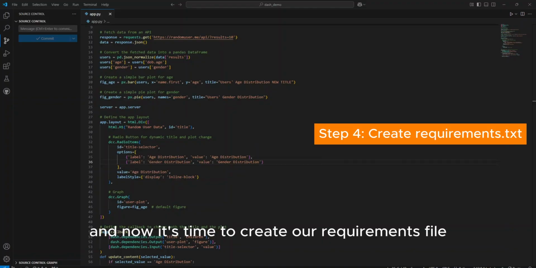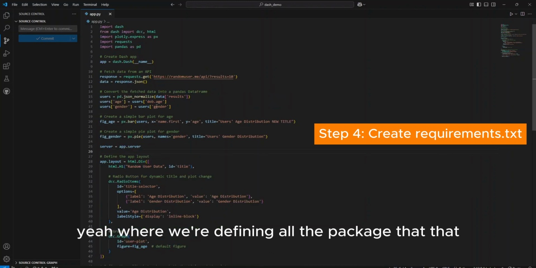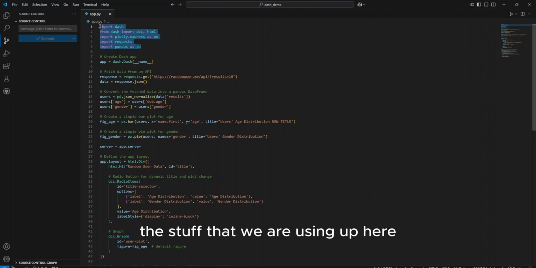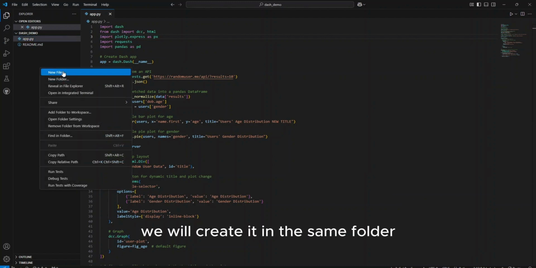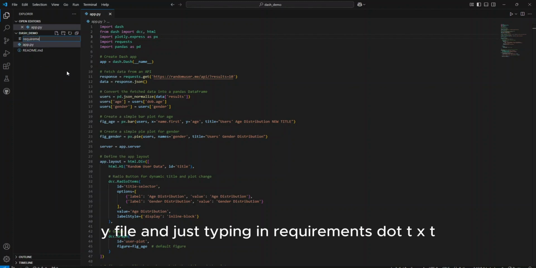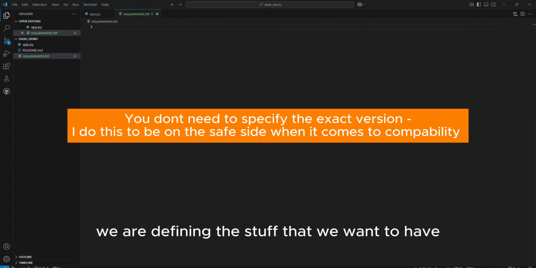And now it's time to create our requirements file. This is the file where we're defining all the packages that we need for the deployment. And that will basically be the stuff that we are using up here, and we will add some extra things. But let's do it. We will create it in the same folder where we have our app.py file, just typing in requirements.txt, and in here we are defining the stuff that we want to have.